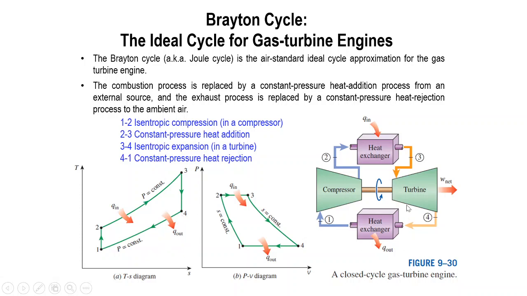Okay. So we assume here is a heat rejection. Although in the real one we have up to only 4, in normal cases we assume that 4 to 1 is a heat exchanger where the temperature and also the pressure come back to normal. So we have a cycle process from 1 to 4.